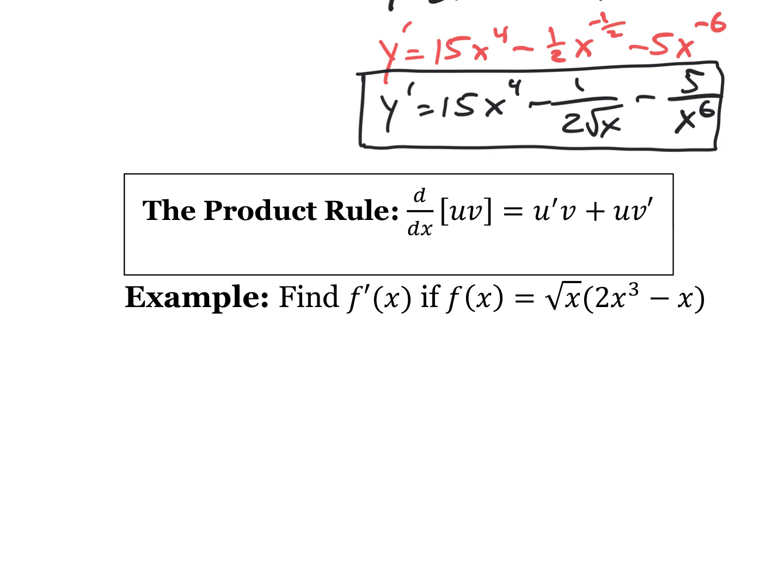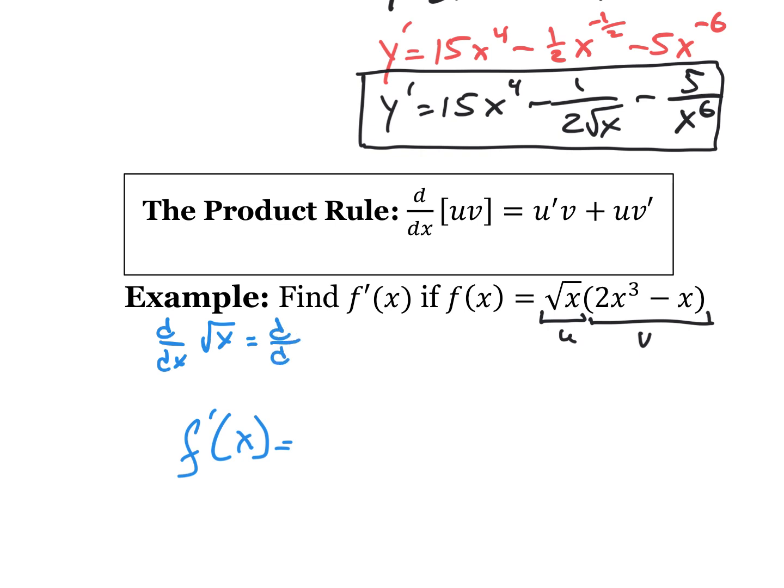Okay. So here we have u and v. So the derivative of f is going to be derivative of the first. Now, a little useful tool here, a little side note: the derivative of the square root of x, which is the derivative of x to the 1/2, like we just saw, is going to come out to be 1 over 2 square root of x. So that 1/2 drops down, that's your 1 over 2, and that x goes downstairs.